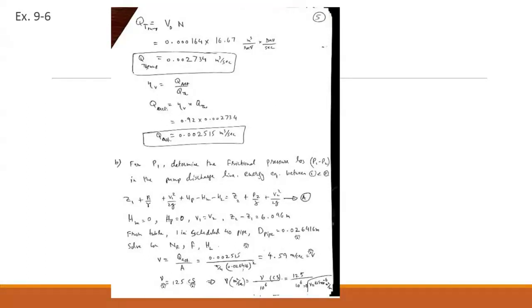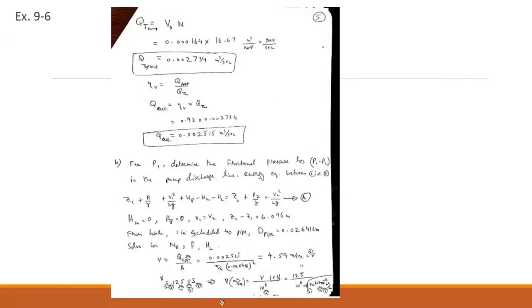Then we get the viscosity parameter, which is equal to 125 centistokes. If you want to convert centistokes into meter square per second, just divide by 10 to the power 6, and it will convert into meter square per second. Here you go, the value is given. So this is the value that you will find for the viscosity. Why are we getting these parameters?